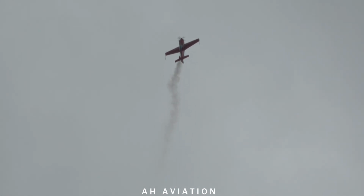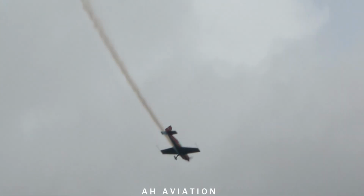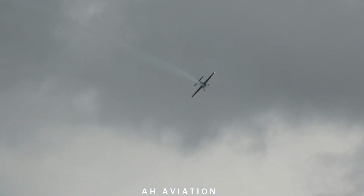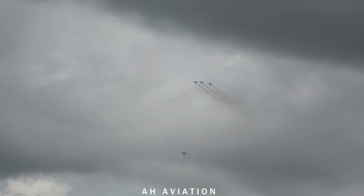The powerful Lycoming engine coupled with a four-bladed constant speed prop made by MT Propellers of Germany. Theory with a constant speed propeller is that the pilot selects the RPM required, and in this instance 2500 RPM, which is 80% power, and the governor of the propeller then varies the pitch angle of the propeller to maintain that RPM, and the pilot then just flies the aircraft depending what power is required using the throttle. And that's why on some of the downward maneuvers there's very little change in engine pitch, because the engine hasn't changed RPM.